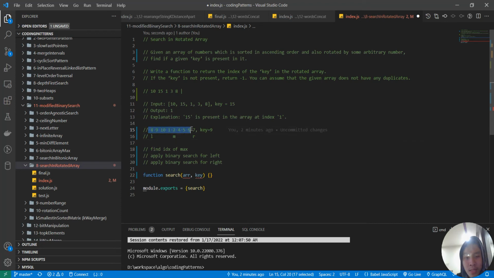Because our array is rotated, but it was originally sorted in ascending order, except for this one point, all the other numbers here we should expect to be sorted in ascending order.